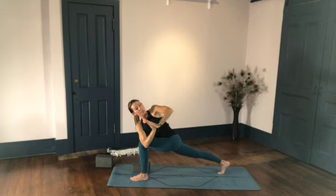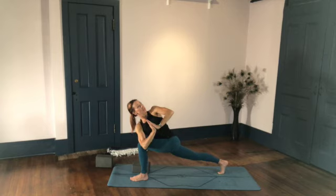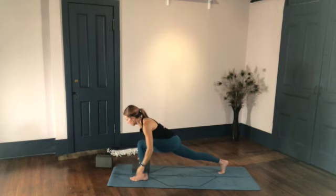Breathe in. Breathe out two. Breathe in. Breathe out three. Breathe in. Breathe out four. Twist a little deeper with each exhale. Breathe in. Breathe out five. Good, come back to center.